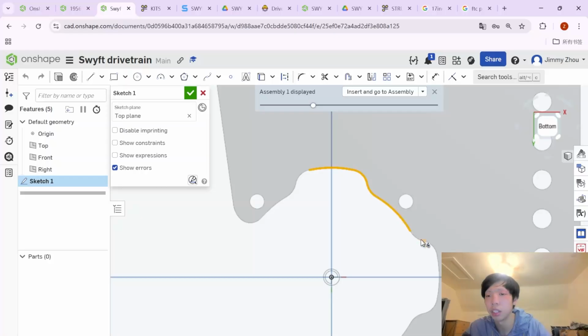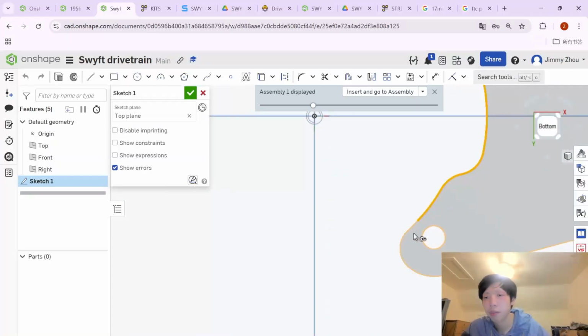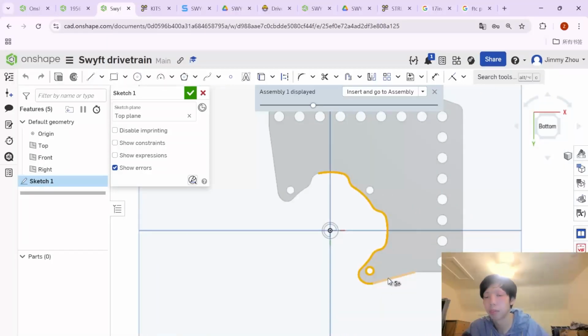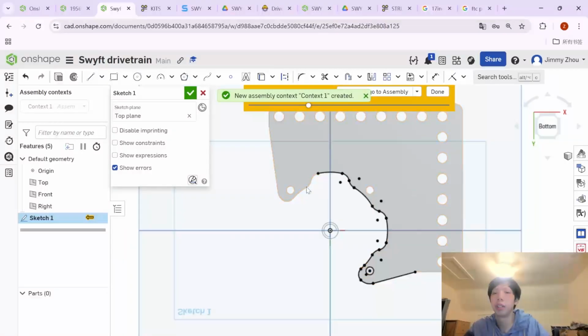You don't need to press anything, just click on all of this, one by one. And you can use project, convert it, or just press U. Now it's going to be converted.